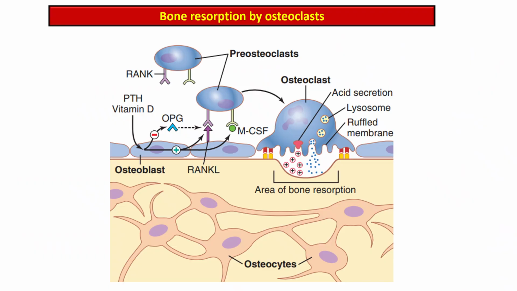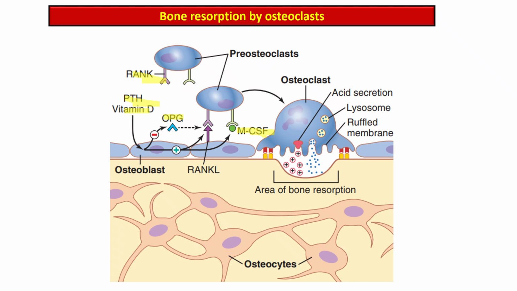This image is a cellular and molecular illustration of bone resorption regulated by parathyroid hormone, vitamin D, and key proteins such as RANK, macrophage colony stimulating factor, and osteoprotegerin. It highlights the communication between osteoblast and osteoclast in bone metabolism. This crosstalk is very essential because the parathyroid hormone and other factors send the signal through the osteoblast to start the work of the osteoclast.